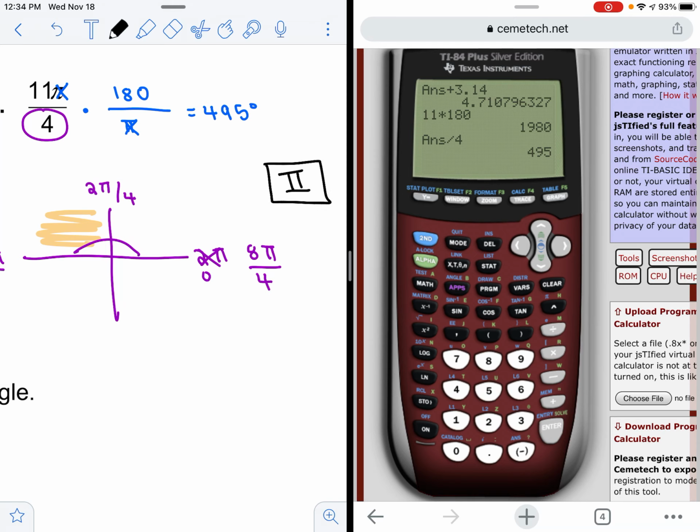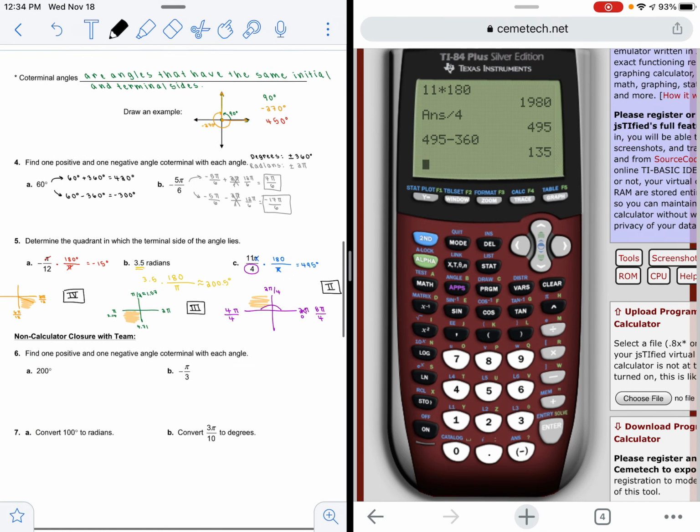Okay. But again, if you like the degree measurement, you can also do that. Just keep in mind that you'd have to do 495 divided by 360, and that's going to tell you 135, which means we'd have to go past 90 and then somewhat into that quadrant 2, halfway through that quadrant 2, in order to get to that final angle's resting spot. Okay? So that's how you go about doing this.